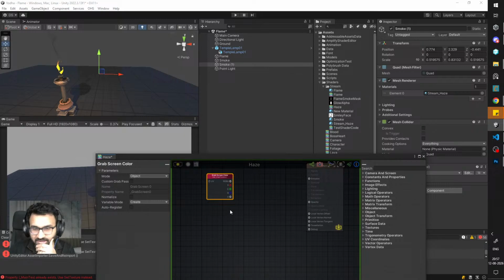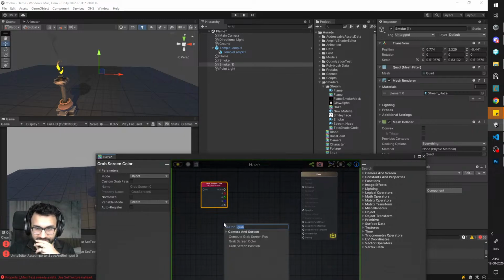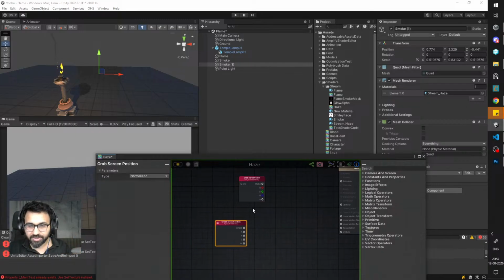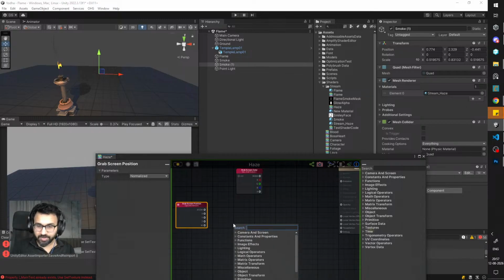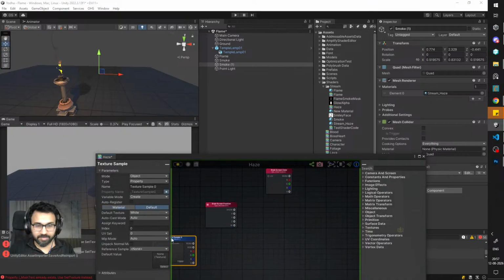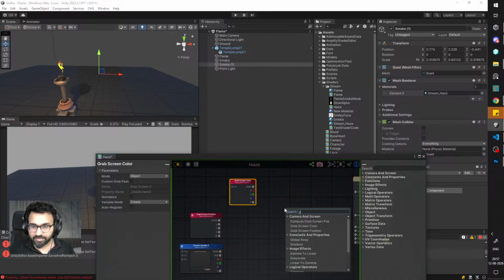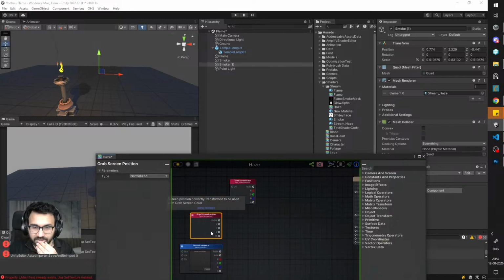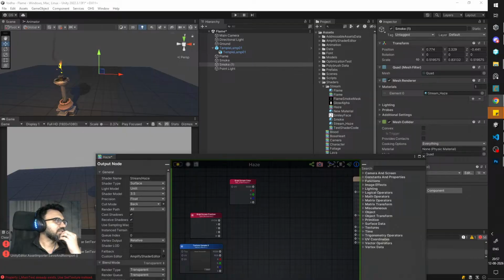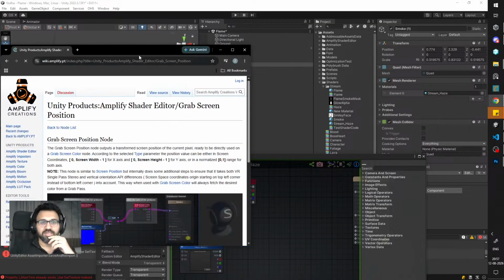So we're going to grab screen color, and we're going to grab screen position. We're going to use a normal map. Give me a moment. Let me just read the documentation once. You can see the documentation.